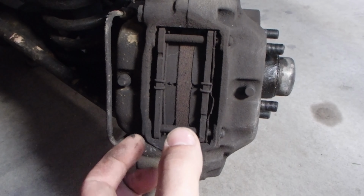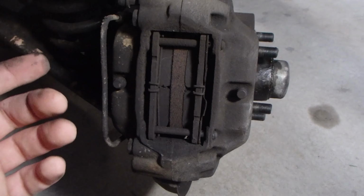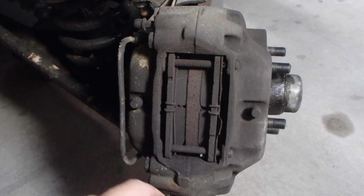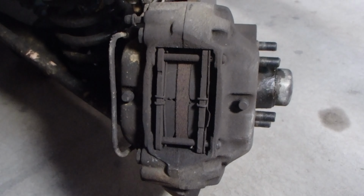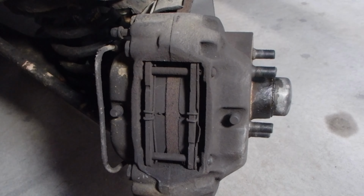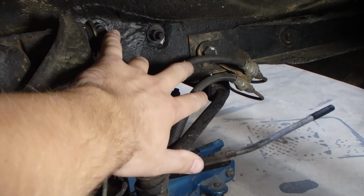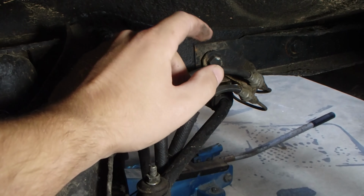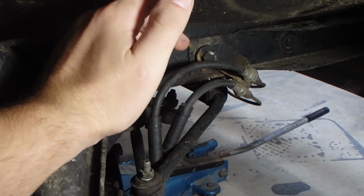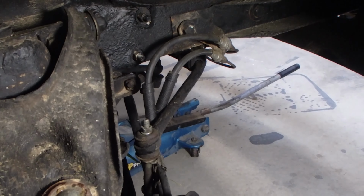So these Girling calipers have 4 pistons, so one here, one here, one here, and one here, all even sizes. And these particular calipers have 3 bleed ports, so one at the top and then one on either side. One oddity of the 140 series cars is, you can see over here, we've got 2 brake lines leading to the brakes, which is like most cars would only have one. Because of the triangulated braking system I was talking about before, this car has 2. So just a bit of a strange thing about these cars.